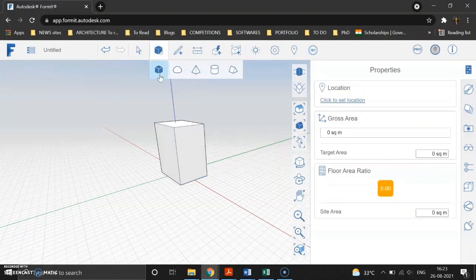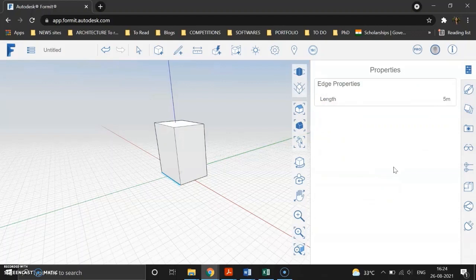You can add different elements to your design. You can add a sphere on top, or you could add a pyramid or a cylinder. You could model with this, or if you want to simply draw something, you can use these line options to draw the geometry that you want to create. You can measure the different dimensions by clicking on the scale icon and then selecting the endpoint. So this is 5 meters, or alternatively you could just select the edge like I do.